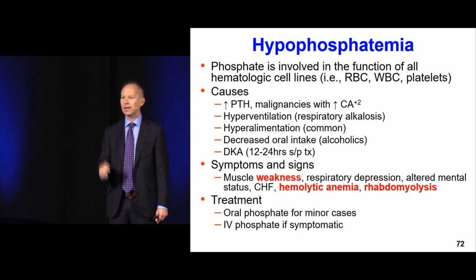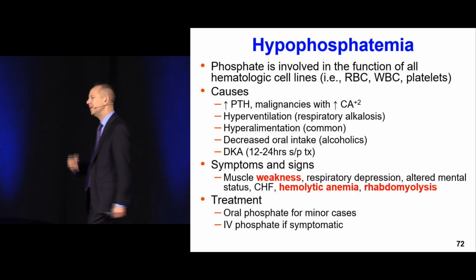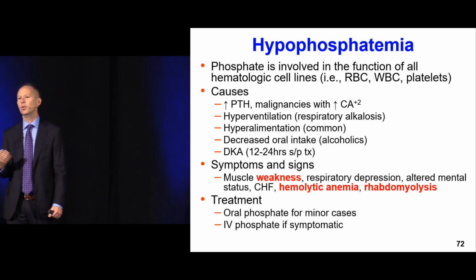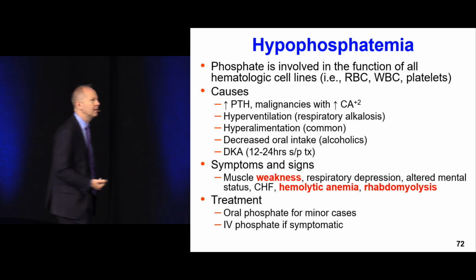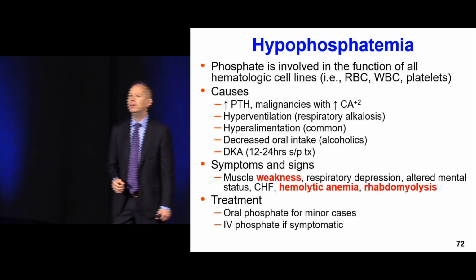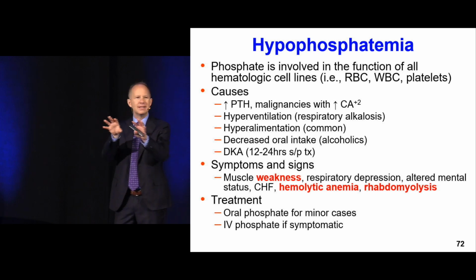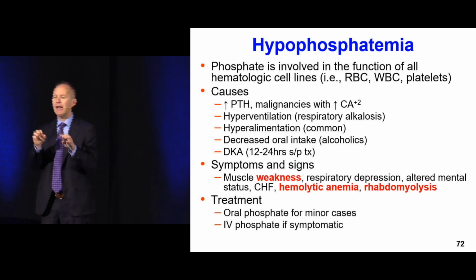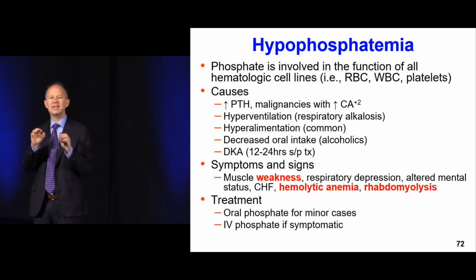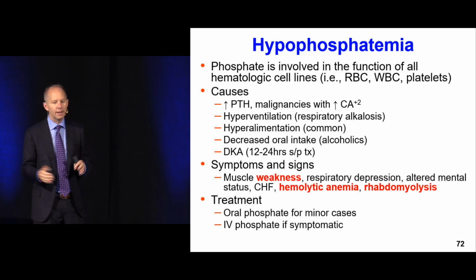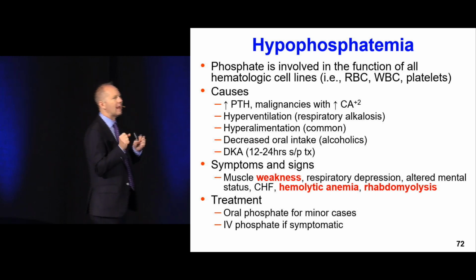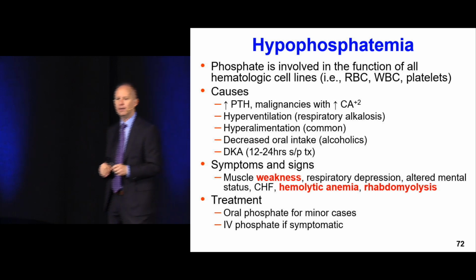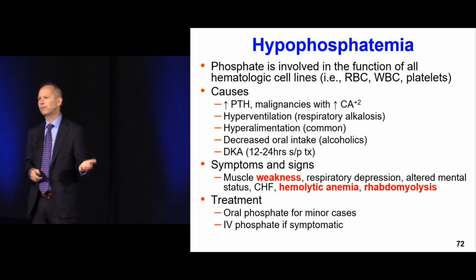Signs of hypophosphate. Remember, you need phosphate to make ATP, ATP for energy. So the biggest thing with low phosphate is you're weak, okay? So you get weakness. The other thing is it turns out you need phosphate to stabilize cell membranes. So you get lysis of things. So you get hemolysis and you get rhabdo. You get rhabdomyolysis because the cell membranes are unstable. So you're weak, and then you get like a hemolytic anemia and rhabdomyolysis because your cell membranes are weak because they don't have enough phosphate, all right? That's low phosphate. And treating phosphate is you give them phosphate.